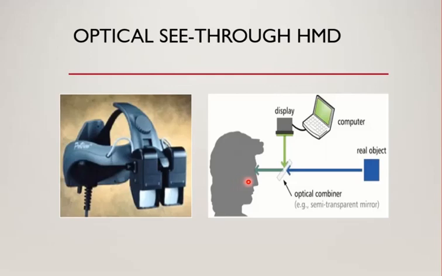It is known as the open-view HMD. By placing optical combiners in front of the user's eyes, the combiners are partially transmissive, so the user can look directly through them and see the real world. The combiners are also partially reflective, so the user can also see the virtual image bounced off the combiners from the head-mounted monitors, similar to the head-up display commonly used in military aircraft. You can see through the display even if the power is turned off.